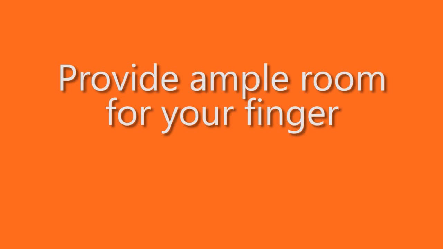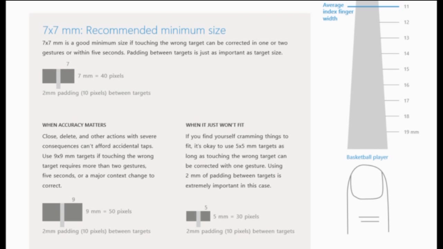Another important difference between a mouse and touch is the accuracy of the input. While a mouse can accurately pinpoint a single pixel on the screen, a finger is a much coarser form of input. IE10 uses smart touch targeting to help improve the accuracy of touches, but you should also take this important input difference into consideration when designing your site's UI. There's no perfect size for touch targets, and different sizes work for different situations. But in general, based on our research, we recommend touch targets be a minimum of 7mm by 7mm, or about 40 pixels by 40 pixels. Additionally, you should provide at least 2mm, or about 10 pixels, of margin between adjacent targets. This ensures users can confidently tap buttons and other UI on your site.